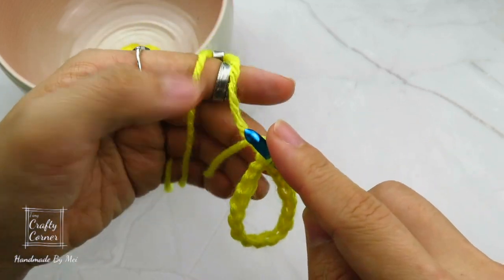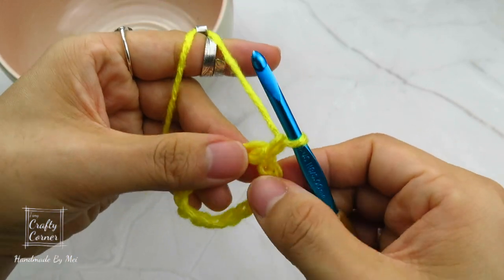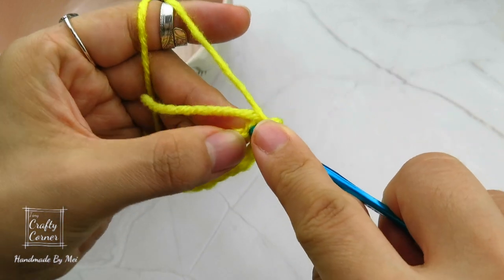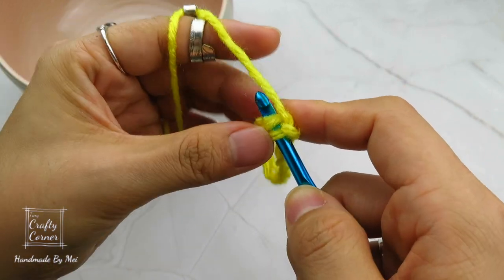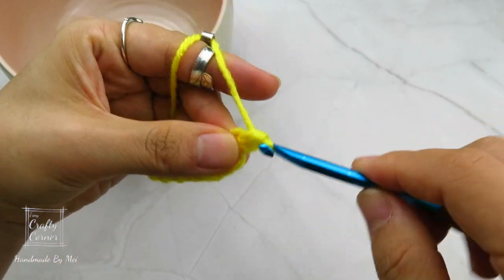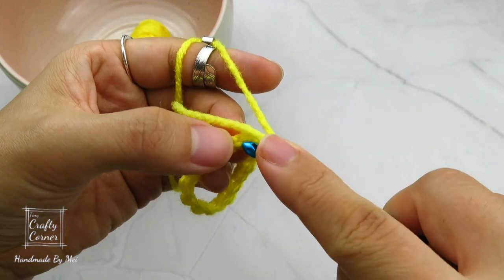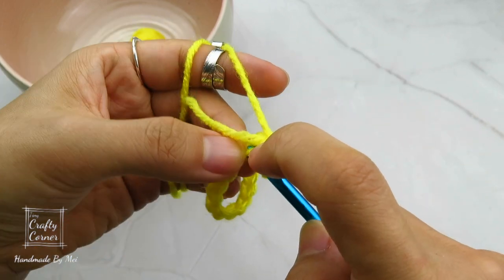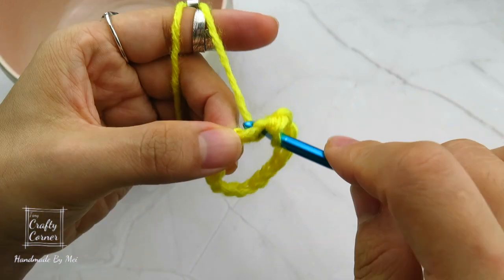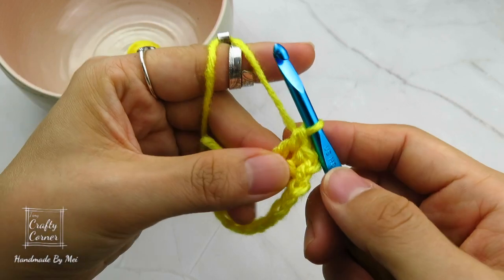One chain. In the same stitch, place a single crochet. Insert. Yarn over, pull through. Yarn over, pull through 2 loops. In the next chain, place a single crochet. Insert. Yarn over, pull through. Yarn over, pull through 2 loops.